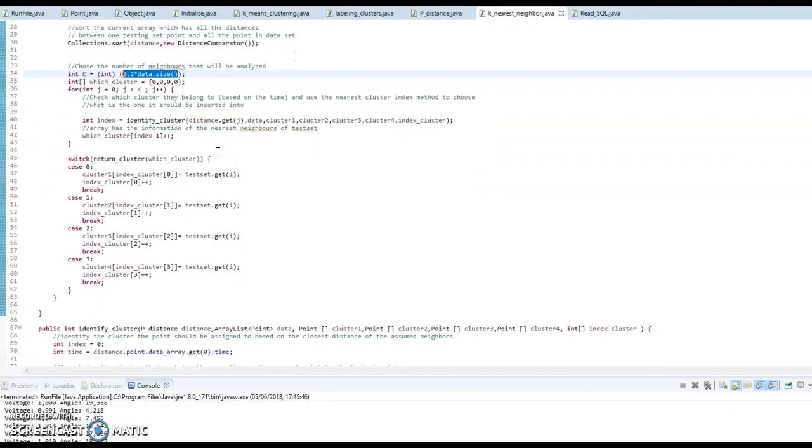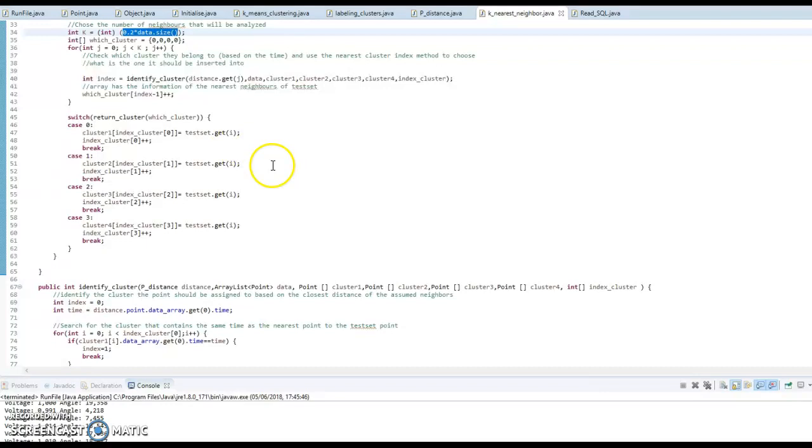Basically, we will use the majority of the label. So let's say the majority label is low load for the k number of points that surround our new testing point.